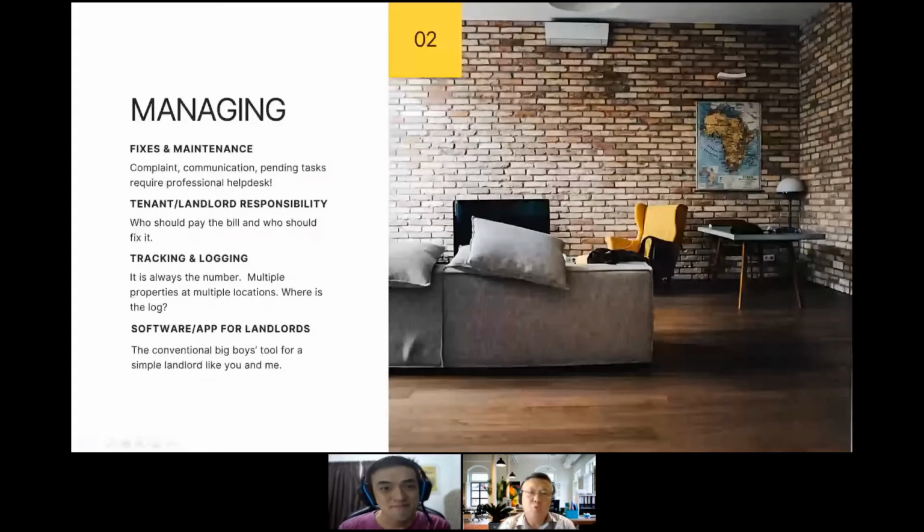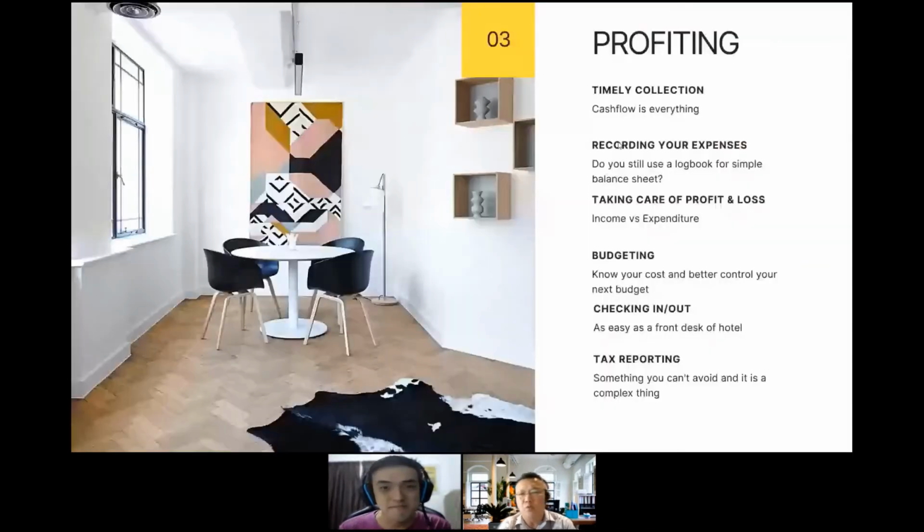So into the third slide, if you look into profiting, it's very important. When we talk about profit, whenever you want to do real estate investing, you have the business mindset: if I invest in the property for $500,000, I hope in 10 years' time it's going to be $800,000 or $900,000. So in between now, the most important concept is: if I've got the deposit, I can pay for it. If I can manage the rental, I can pay for the bank loan.